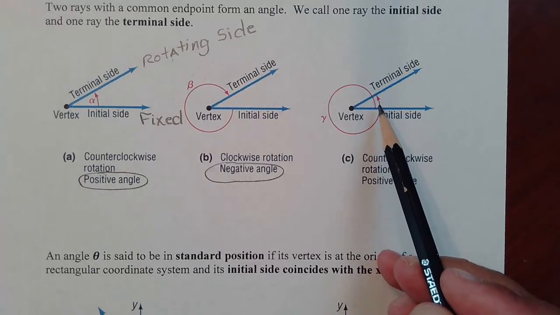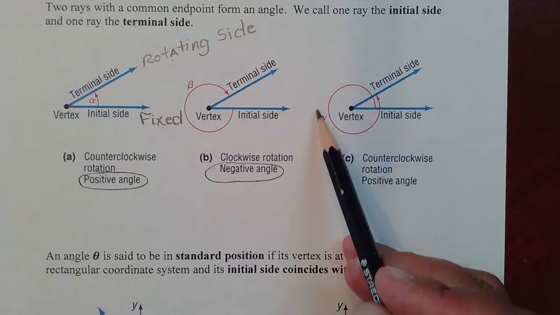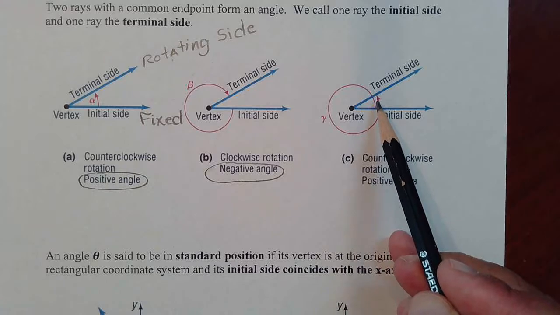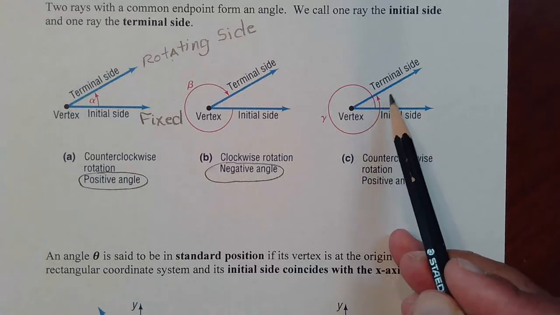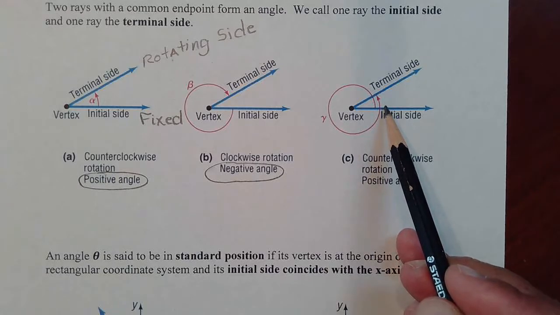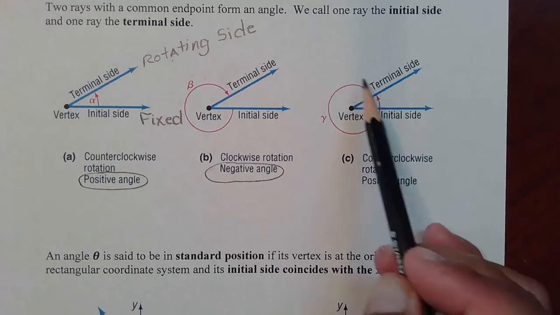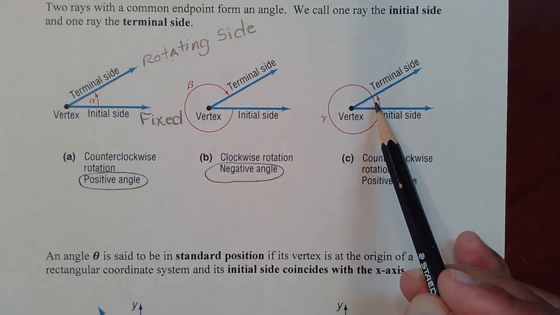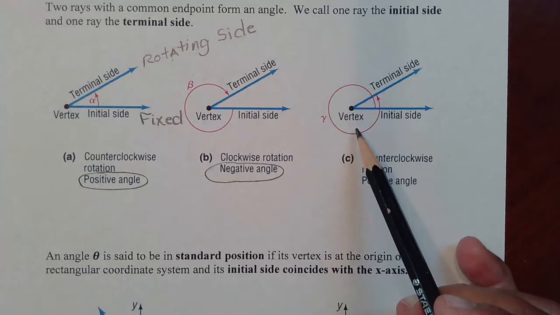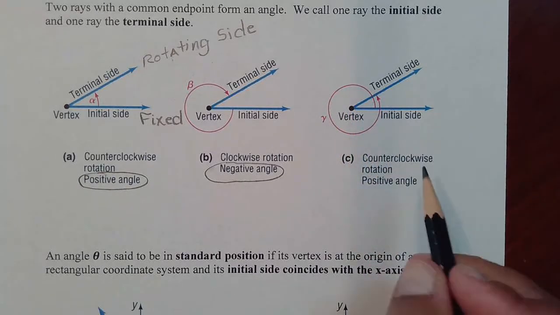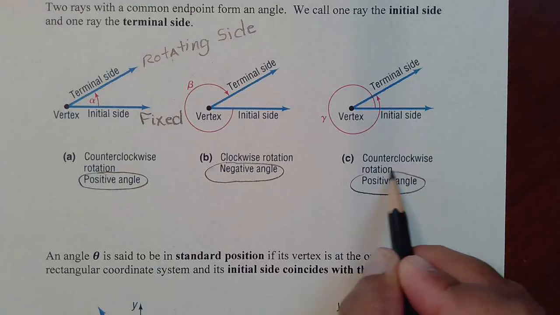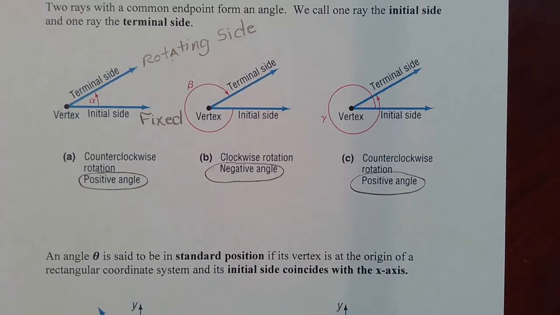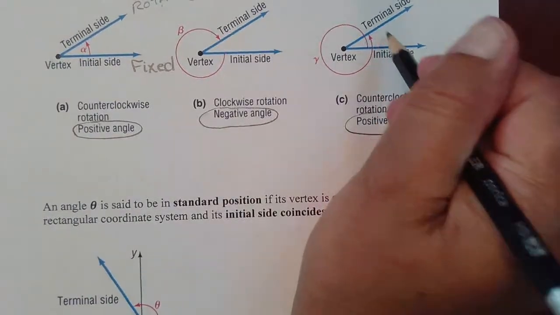So any number that they did give you with respect to this rotation would have to be something bigger than 360. Like maybe this is an extra 30. So that would be an angle of 390. And since it's rotating in a counterclockwise fashion, it is said to be a positive angle. So it would be positive 390 if that little extra bit was 30.